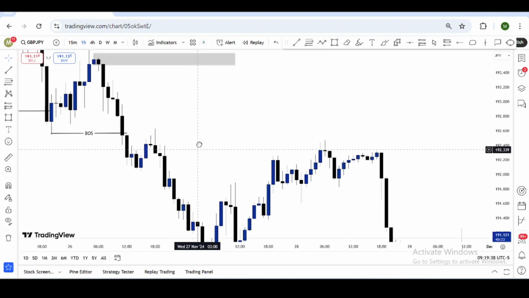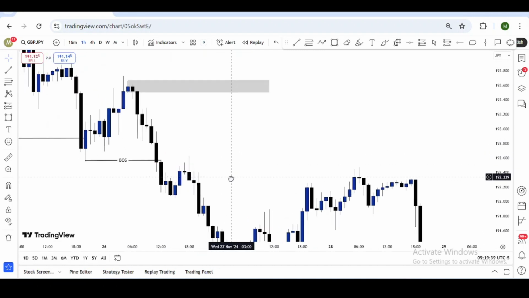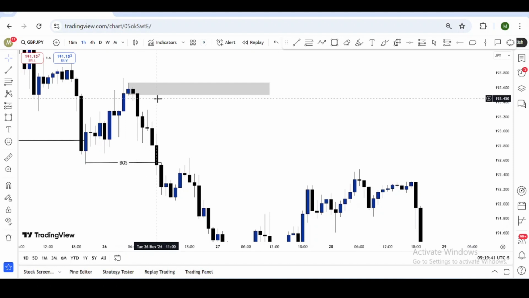Okay, so the next thing we are going to do is to identify. And another thing, you can see this particular order block is valid, though price did not get to this point, because it also left an imbalance, which is a fair value gap, close to it. So if price comes back, it may likely hold price and take it back to the downside.